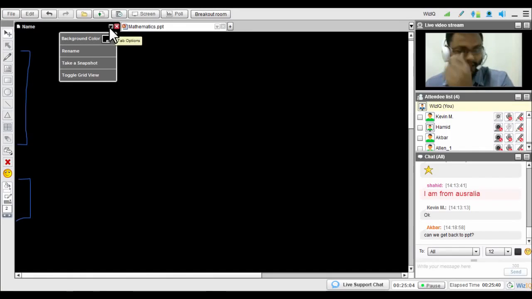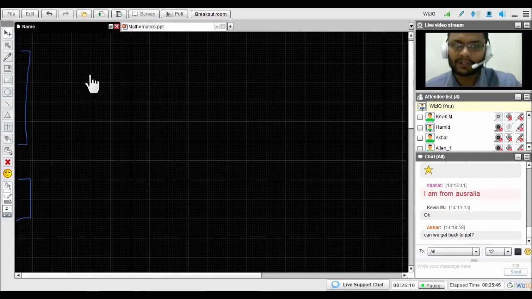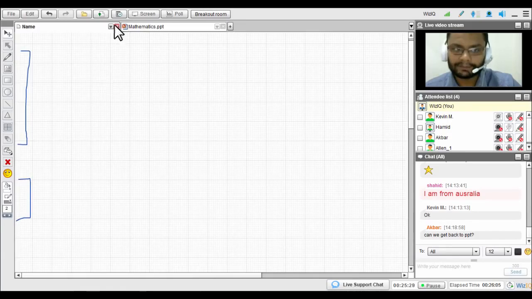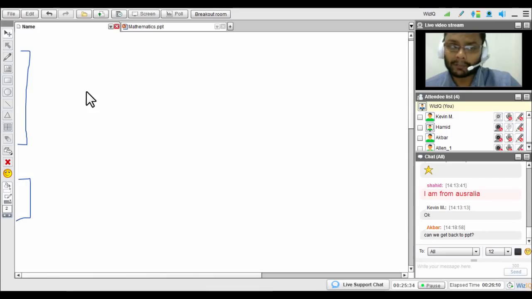Now there's another thing that you can also do. You can actually change or convert the whole whiteboard as a graph. So you can just toggle it into a grid view so you can see that I'm on a full-fledged graph and I can work on that. So this is again something that can be done using VizIQ's virtual classroom and its whiteboard. So that's all we have with the whiteboard tools.